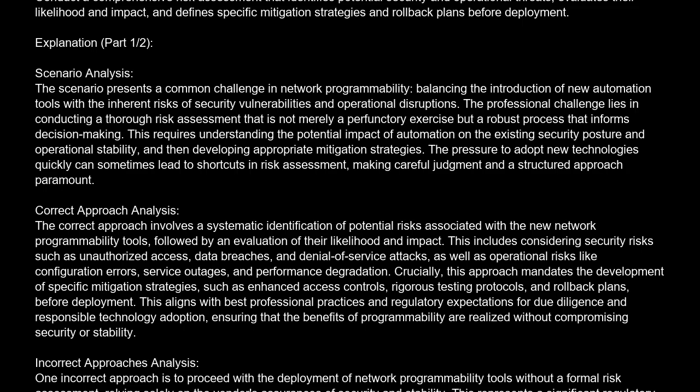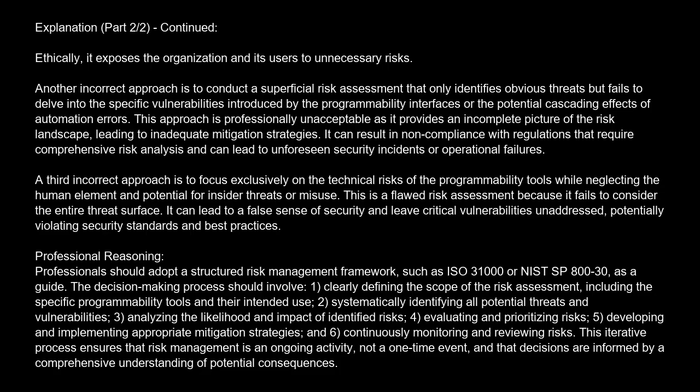Incorrect approaches analysis. One incorrect approach is to proceed with the deployment of network programmability tools without a formal risk assessment, relying solely on the vendor's assurances of security and stability. This represents a significant regulatory and ethical failure. It demonstrates a lack of due diligence, potentially violating compliance requirements that mandate risk management for new technologies. Ethically, it exposes the organization and its users to unnecessary risks.